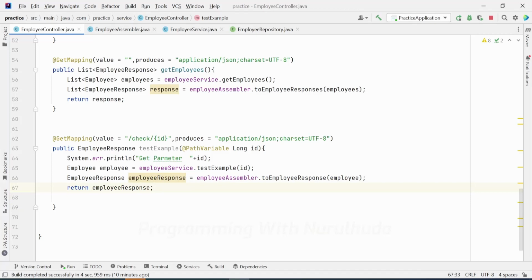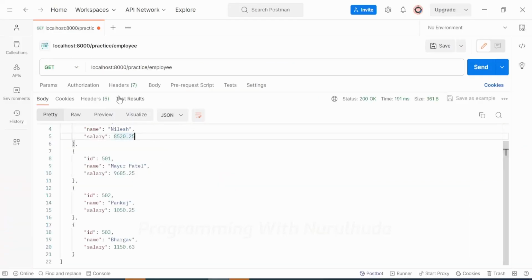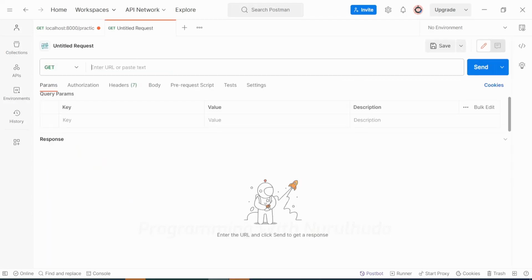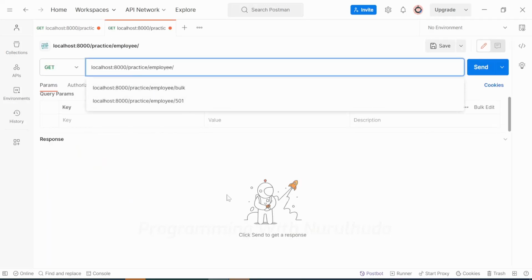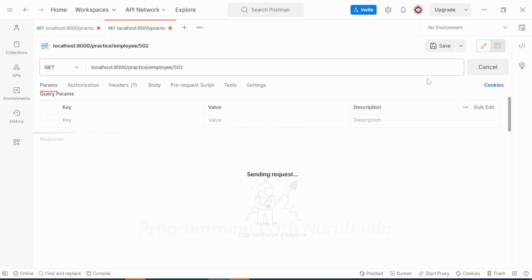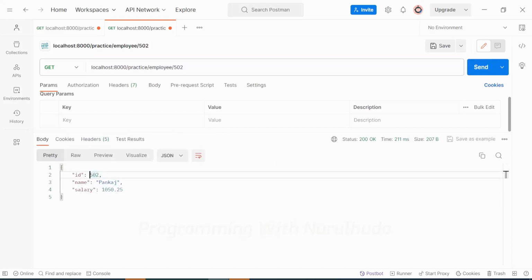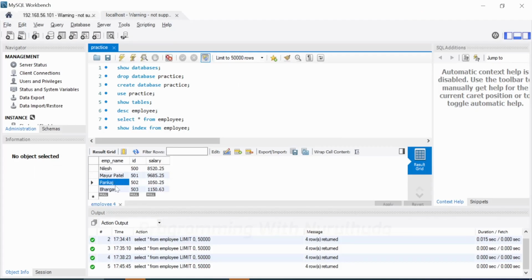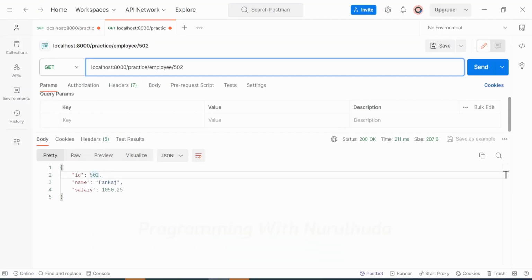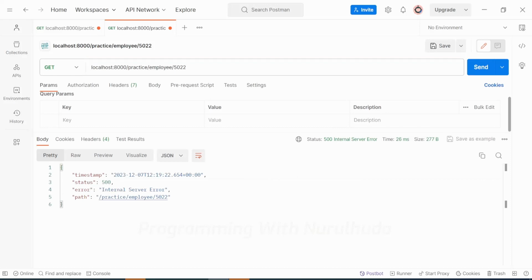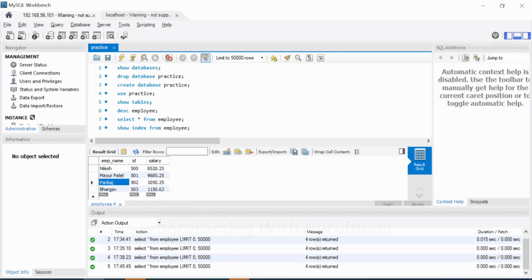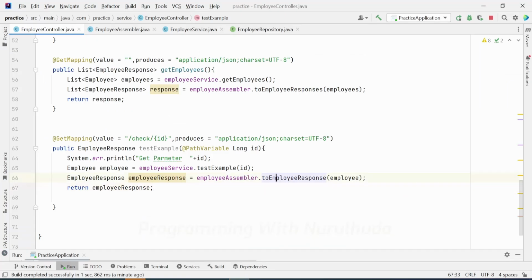And let's check. We pass 502. Yes, 502 already exists in our system, so it returns. And if we set another ID that does not exist, it throws an internal server error. The reason is that we are not throwing any exception here, so it returns an internal server error.